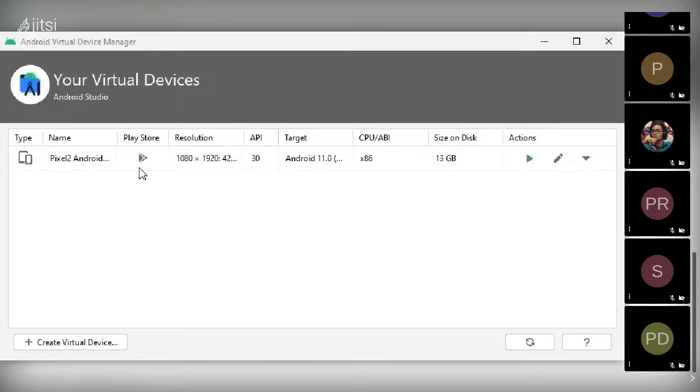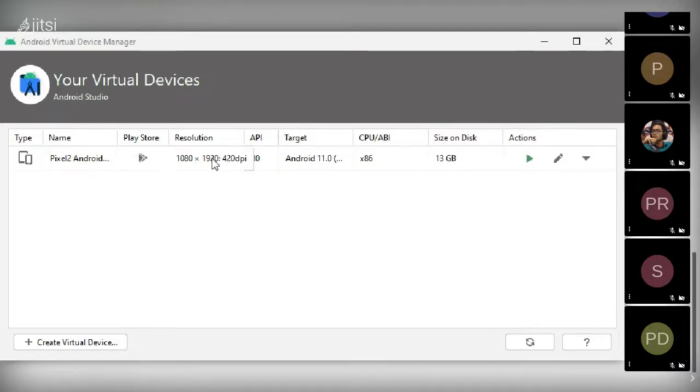They are limited in some ways, like the version numbers, but they allow access to a more realistic scenario of how your app runs. If your app does not depend on Google services, then this does not matter as much. But if you're using Firebase, or something like Firebase push notifications, then having Play Store enabled will make your development more accurate. Your emulator will be more accurate to the device that it runs on.